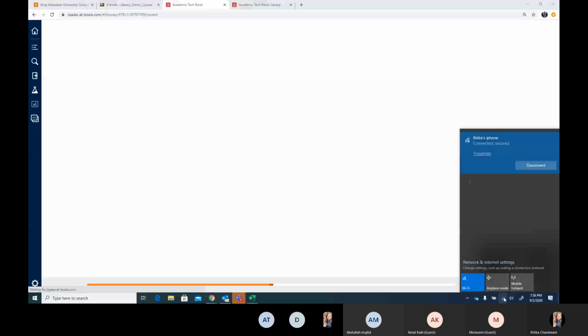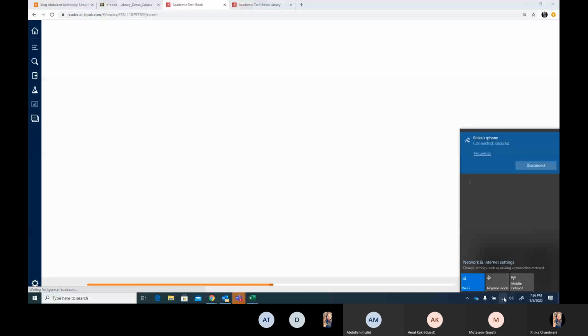All right, so to show you some of the features at the bottom of the screen, you have some options over here. So this is the option where you can enter your page number, the page number that you would like to choose, and you will be redirected to the book.